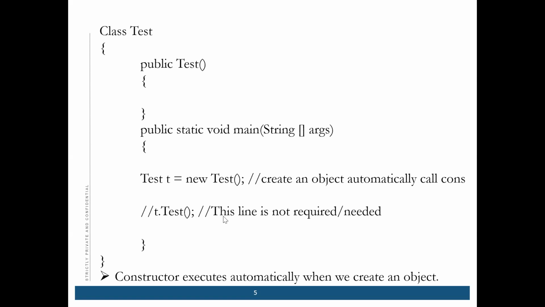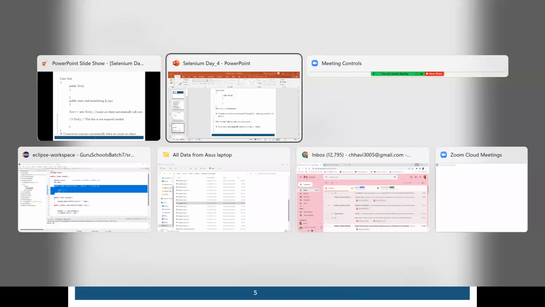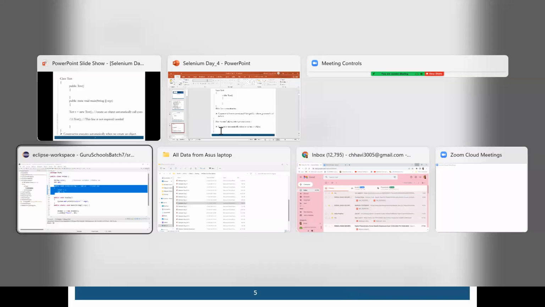So we don't have to call the constructor. Like for calling a method, we write t.test, right? That is not required, it is executed automatically. I will show you in Eclipse also how it will happen.